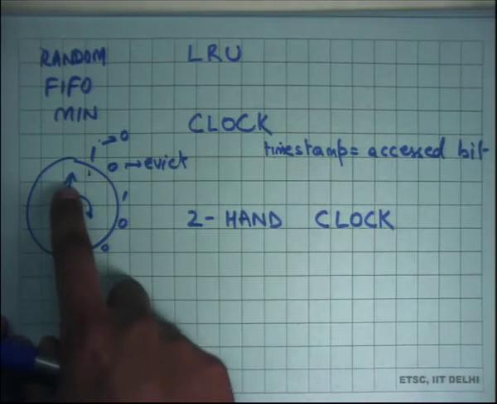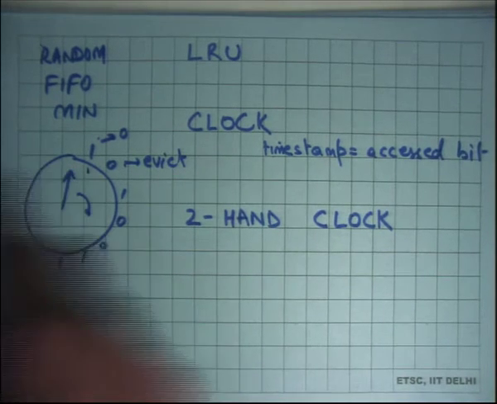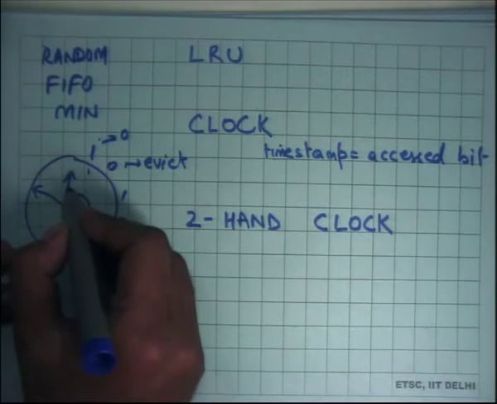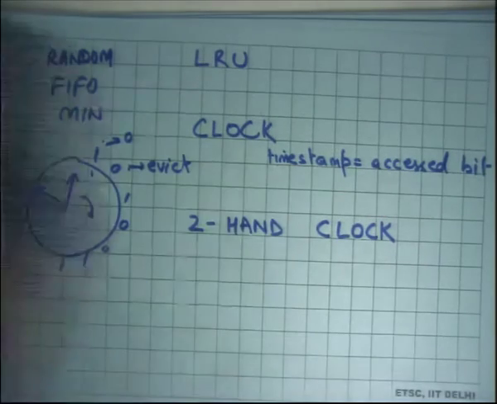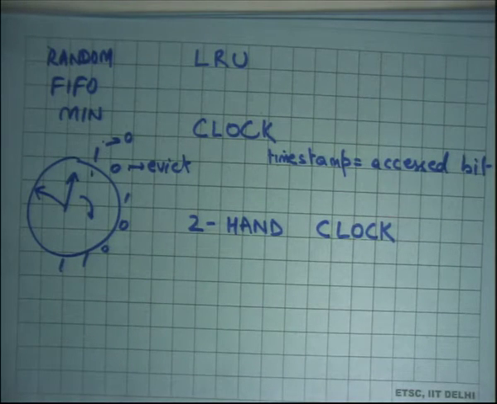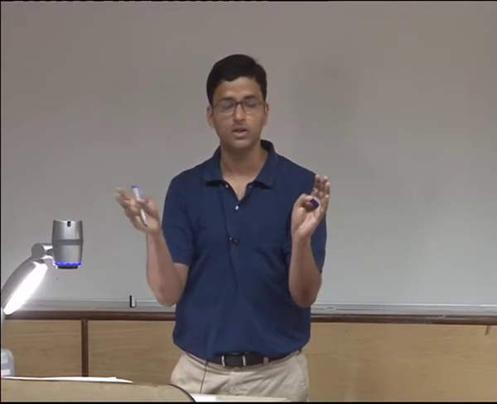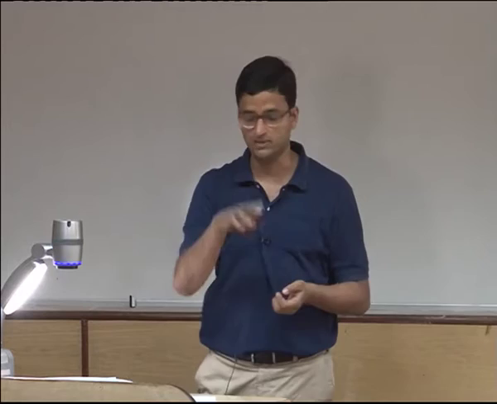But of course we said that if the number of pages is really large, then the time that a page gets to prove that it's actually being accessed recently may be too large for what you need, and so you may want to use a 2-hand clock, and just say that the leading hand is going to clear the bit, and the trailing hand is going to evict. So the leading hand just clears the bits if it finds a 1, and the trailing hand evicts if it finds a 0. And so for a page to not get evicted, the page should have been accessed between the leading hand and the trailing hand. That's the only way the page will survive the pass.